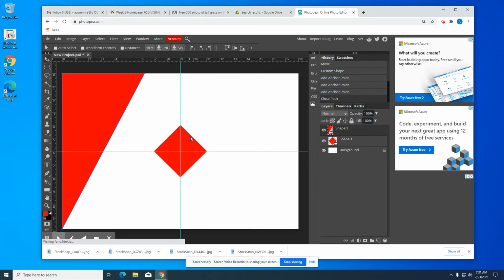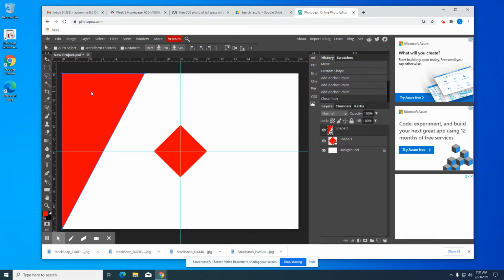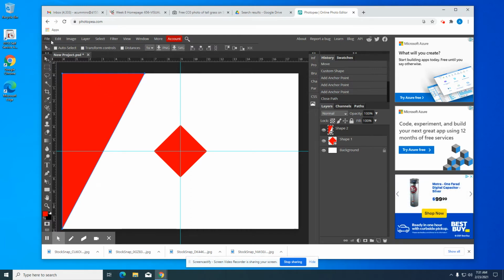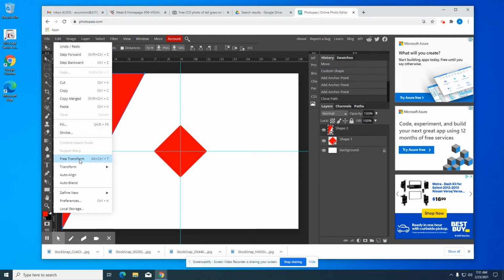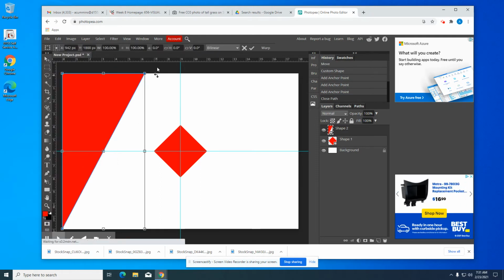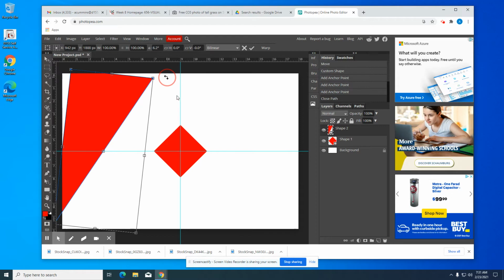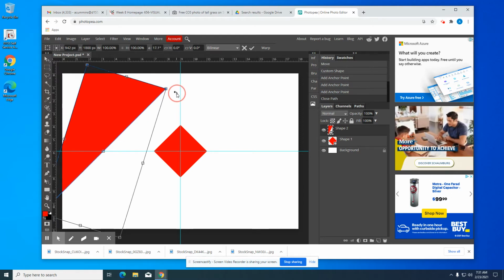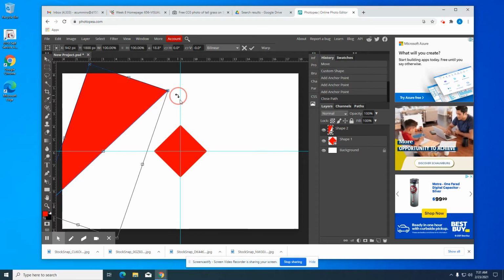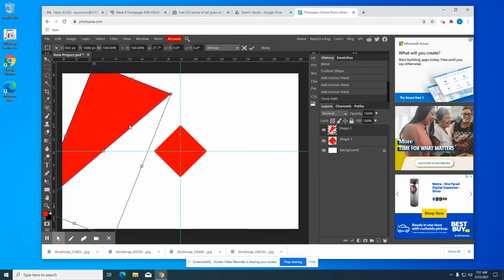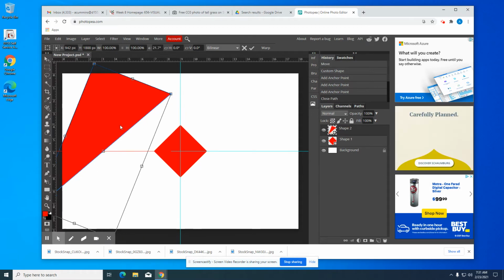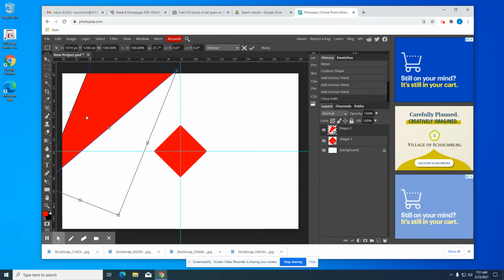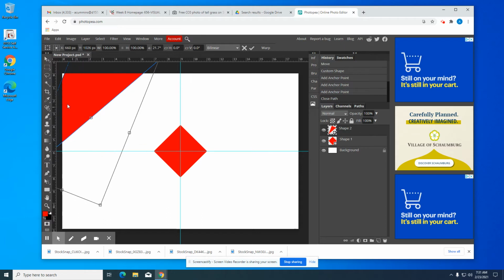Although if I want to match up with the angle here, I probably want to do a 45. So that may mean that I have to free transform this. Decide if that's an angle I'm willing to go with, and then take it to the edge of the paper.